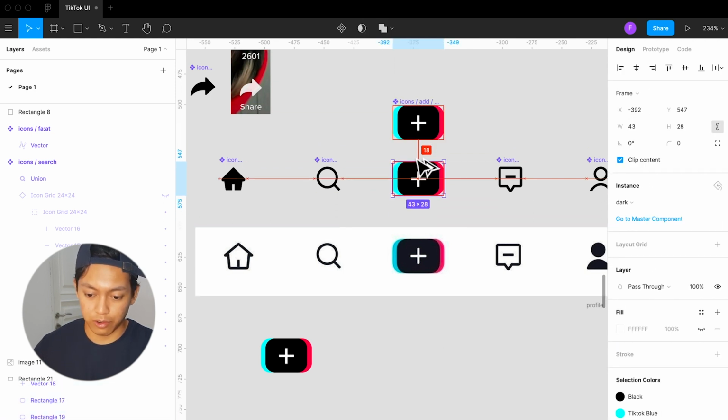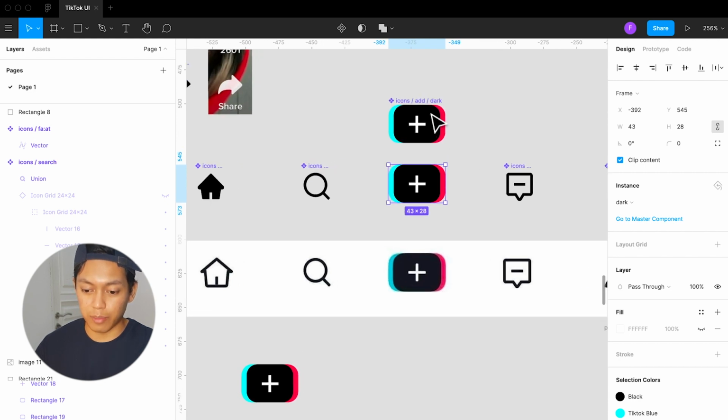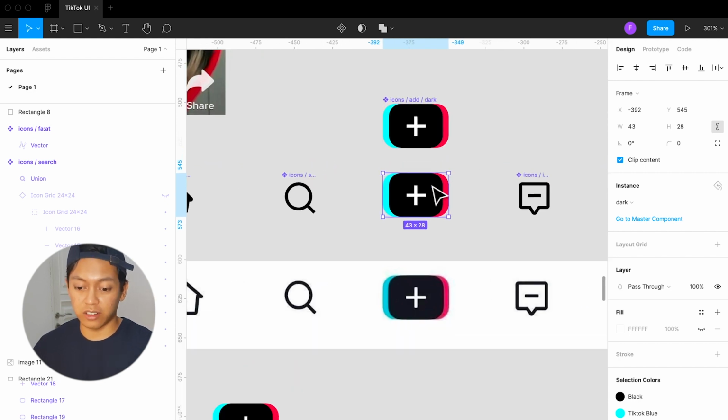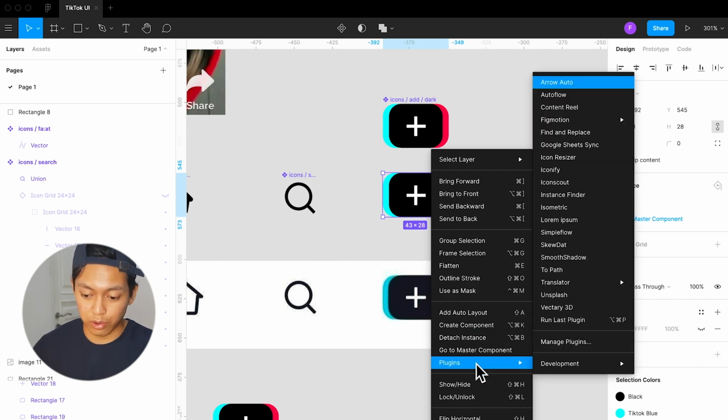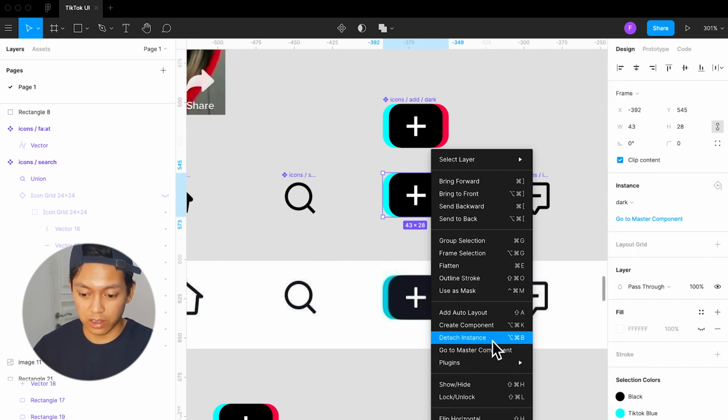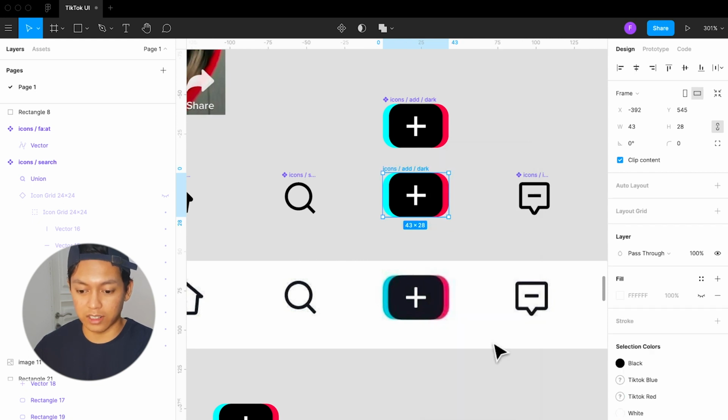And then we'll create another one. Now, when you're trying to create components, if you copy the component, it'll just copy a child of that component. So what you have to do is you have to break the component or detach the instance. So here you right click and then you can click detach instance.